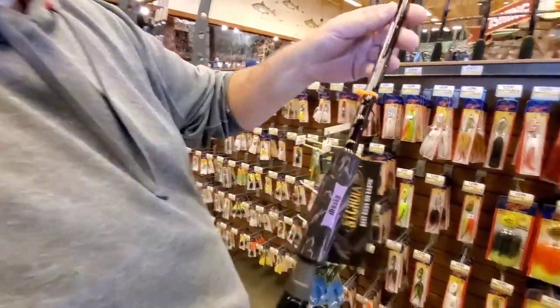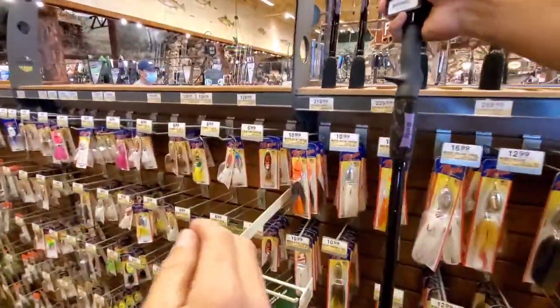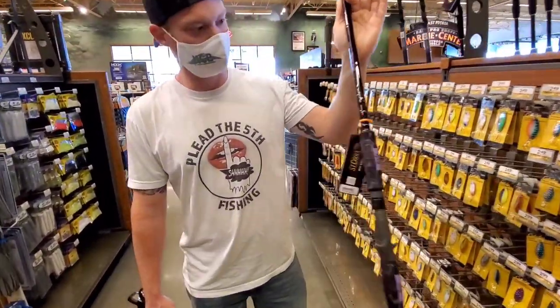One of them's too small. 3/4 to 3 ounces. Okay, but look how similar they look, and I thought it was the same rod. This one is definitely thicker. I can see that. There it is, boys. Fishing for 2 days costs money. Yes, that's a very stout rod.